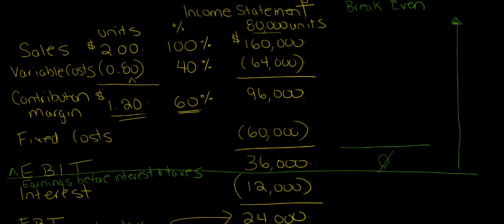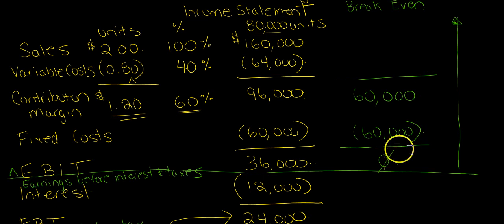So my fixed costs are always going to be the same whether or not we sell a pair of yoga pants. So when I move upwards, I know my contribution margin has to be $60,000 because 60 minus 60 equals 0. Now the problem that I run into is I don't know how much of the 60,000 is allocated between my variable costs and my sales.